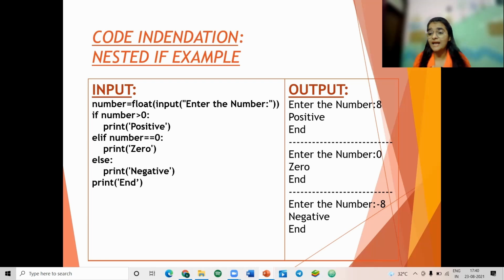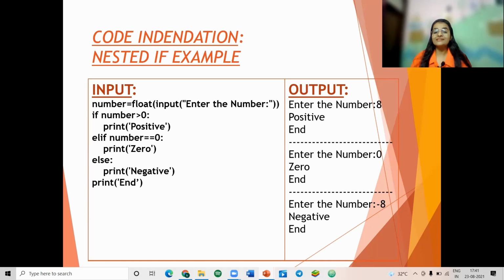We have particular languages, as you already know, we have C, C++, Java. Every particular language has its own way of expressing that this code is written inside that particular block. For example, there is an if block and that if block is written inside another if block. So it has its own way of expressing it. Now I'm going to tell you how Python expresses that this particular code is written inside this block and this other code is written inside the other block.